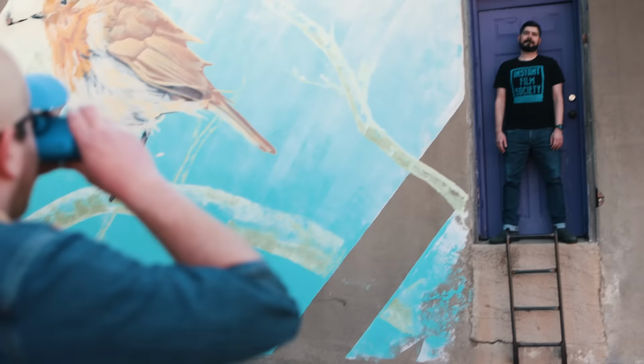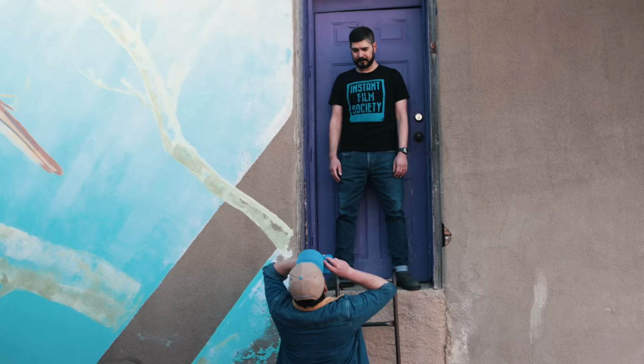Andy can't come closer to us because he's up by that door, but we're gonna take a couple photos anyway, one further back and one closer up, and let's see which one we like more. This might be a situation where the wide shot actually is better, but 3, 2, 1, and maybe give me like a point.